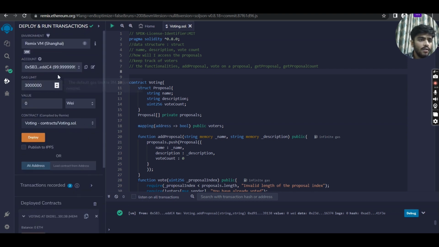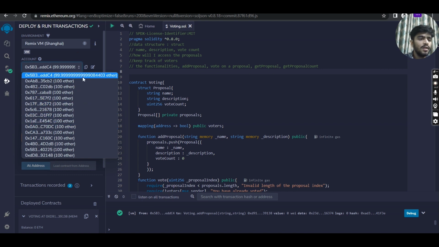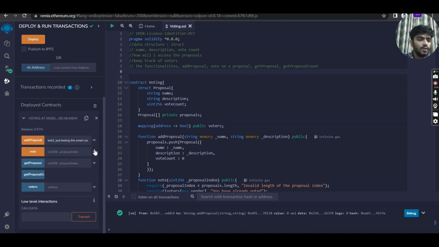And now some other user, say this user, wants to vote for this. Okay, so if he or she wants to vote, they will give us the index of this proposal.